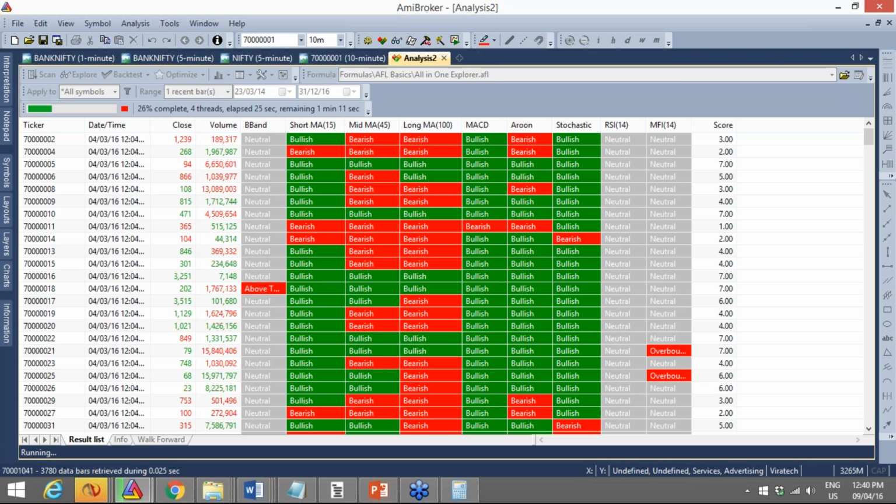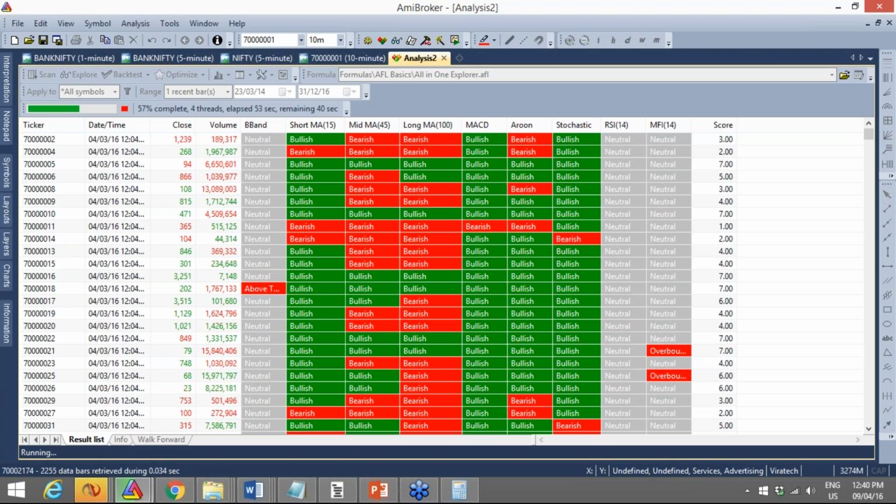Generally people want to find stocks which are greater than the 200-day moving average, or very close to the Bollinger Band or above the Bollinger Band, or whether there is a TTM squeeze or not. I'm not just talking in classical terms. People want to check whether there is any opportunity or not.